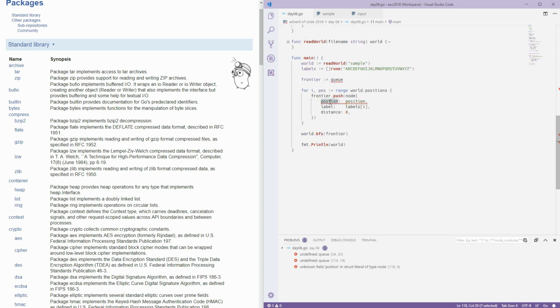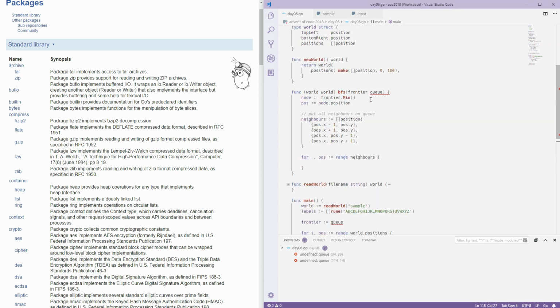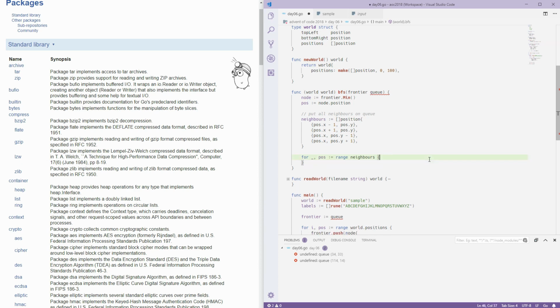Position. So maybe if I spell it correctly. The first node. Position. Time is not an expression. All kinds of wrong. Yes, and we're exploring that one. Add all of its neighbors.